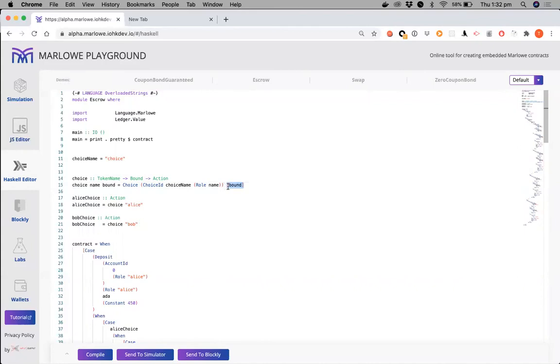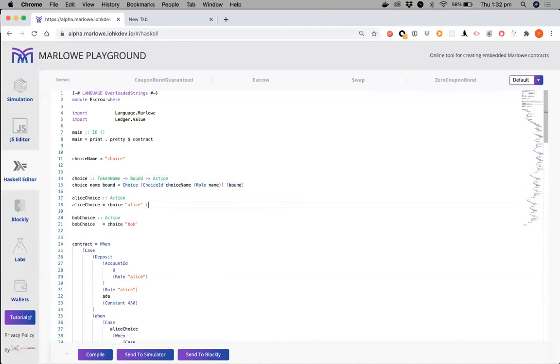You notice this bound comes in these square brackets, which means it's a list. And to be honest, I have no idea why you would have multiple bounds for a single choice. So I'm going to pass just one to choice, and then that's going to pass a list of that one to the choice constructor finally.